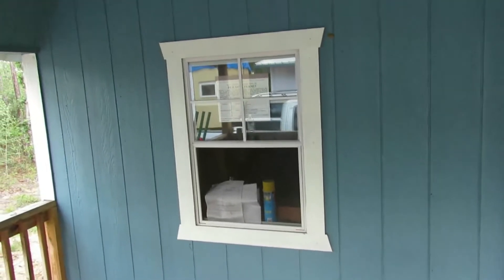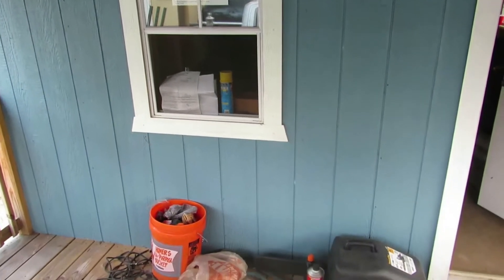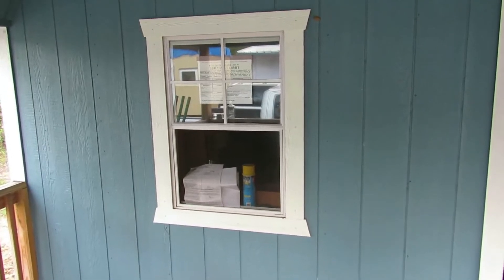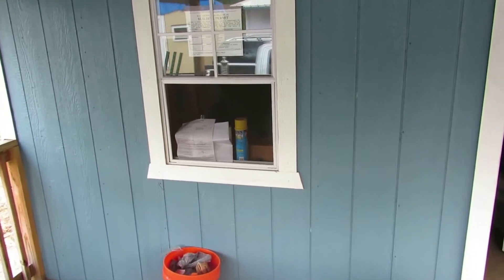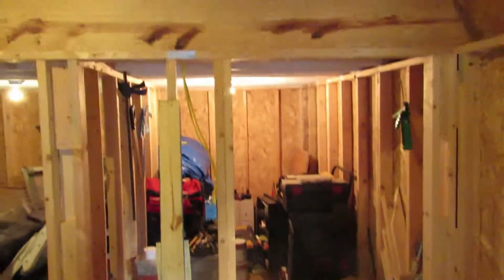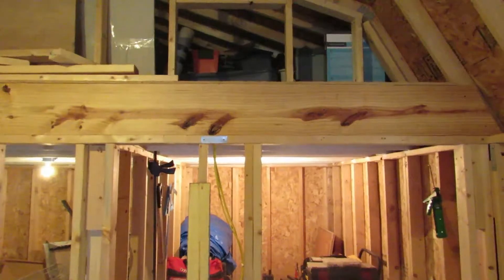I'm going to call this one my barn update. Now, this front window — if y'all are going to turn this into a house, this is something you really need to tell them. They need to bring that window up about 40 inches, so when you put a countertop in there and cabinets, it's not too low. So I'm going to have to cut out up top and raise it and do some reframing. And while I got the windows out on the other side, I'm going to replace them — these aren't insulated. But if you're going to make a kitchen out of that area, go ahead and get that window put up, and that's something I know they could do.